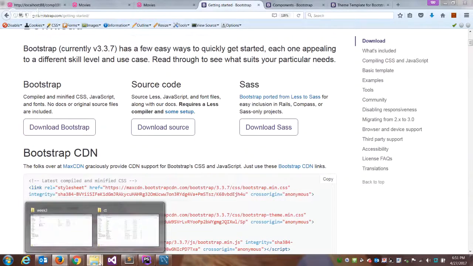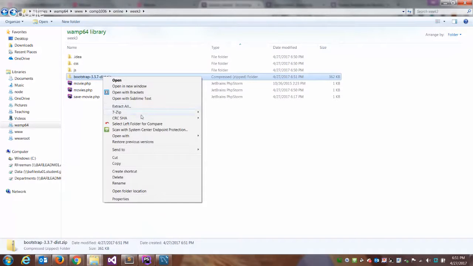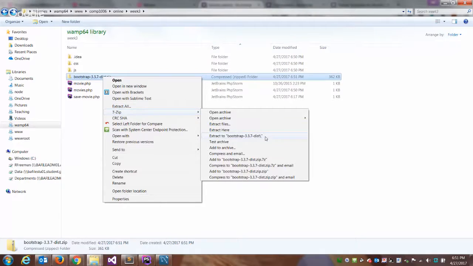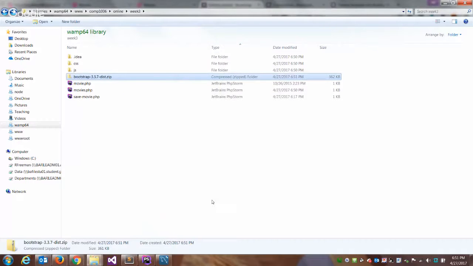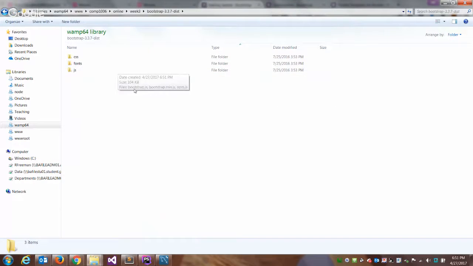Downloads quickly. And now I'm going to go into my week 3 folder, and I'm just going to extract the Bootstrap files and go into my folder.